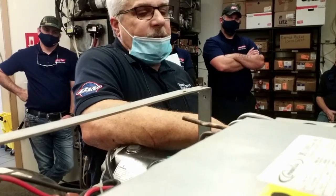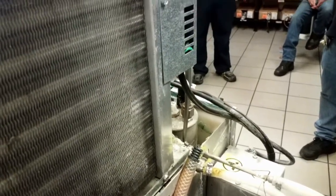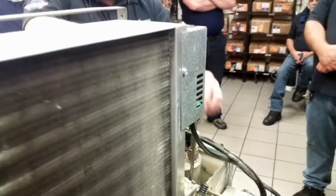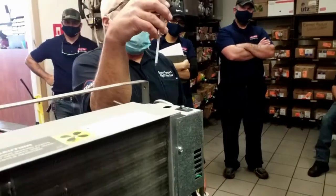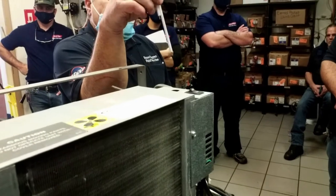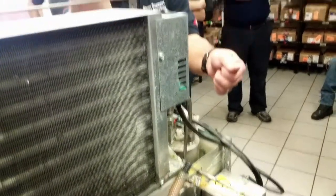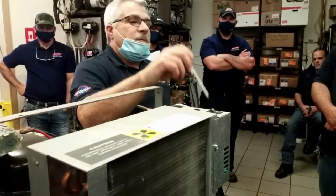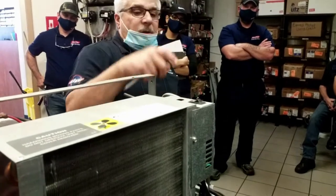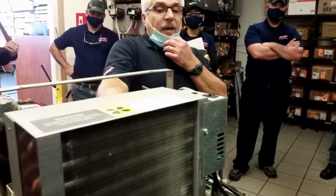In that case, you just turn the CO2 off and open that little pressure relief until all the CO2 empties out. You got no pressure. Now you can take that probe out and replace it. In order to start it back up, close it, turn the CO2 on, let the system fill up with CO2, turn the water on, turn the carbonator on, it'll run until it fills up the tank, and then it'll shut off.